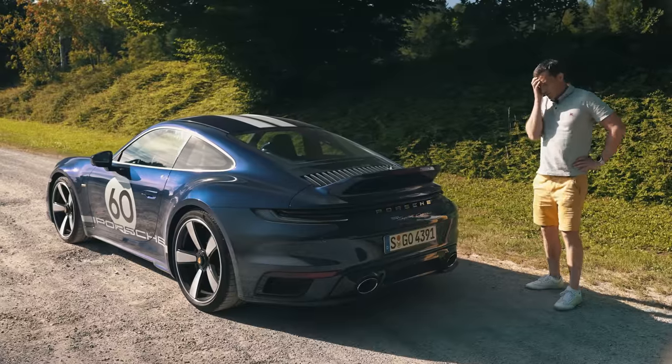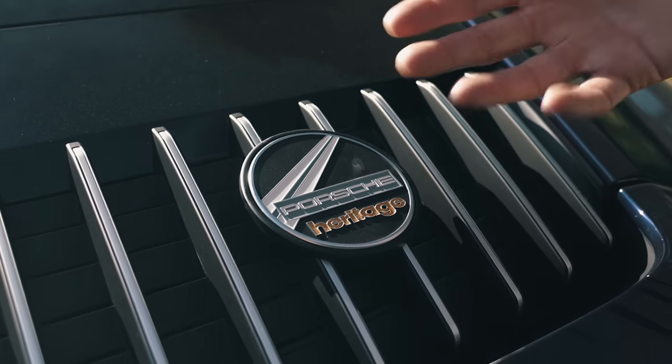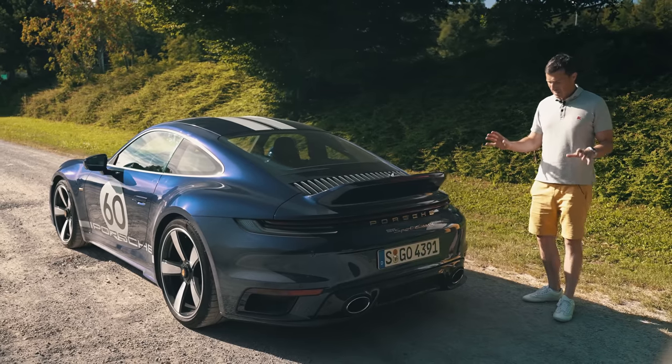There is one thing I'm not so keen on about this car though. It's this Porsche heritage badge here. Just seems a little bit cheap and tacky on what is otherwise a very classy looking car.